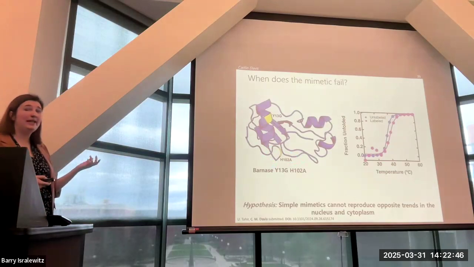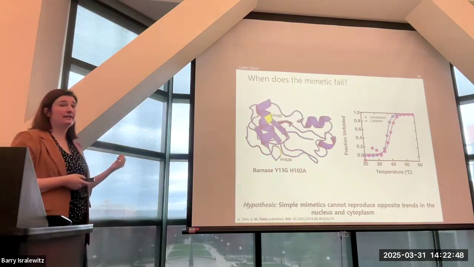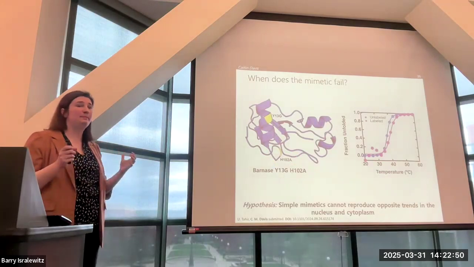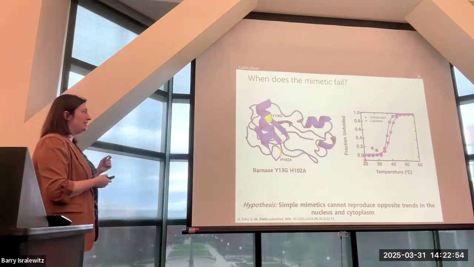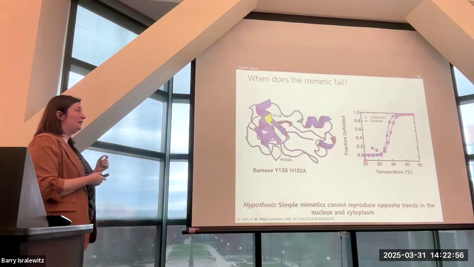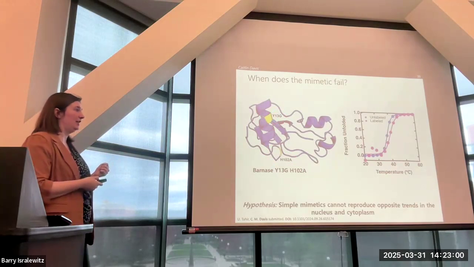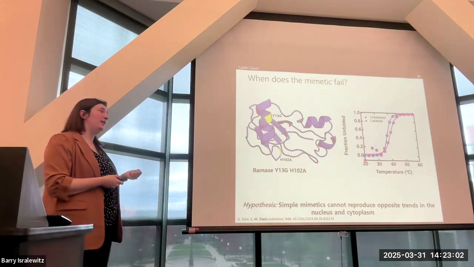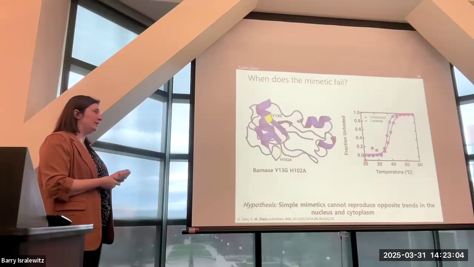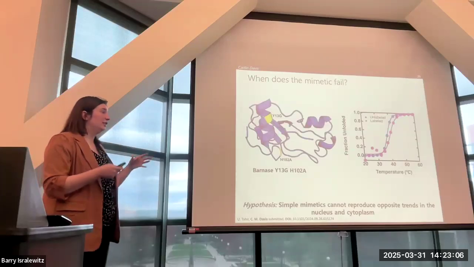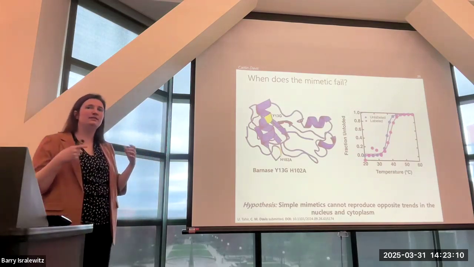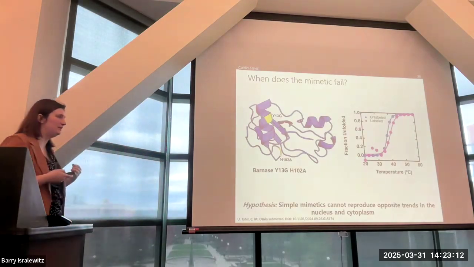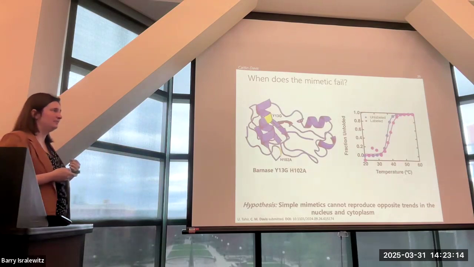So this is a ribonuclease. If you express it in cells and it's catalytically active, it will kill your cells just by chopping up the RNA. And then we also needed to destabilize our Barnase so that it would fold at a physiological temperature. So we made a second mutation here. And what we see when we compare our unlabeled to our labeled Barnase is that adding those fluorescent protein labels onto this doesn't do a lot to its stability. So this gives us some confidence that we'll be able to do this in cells.